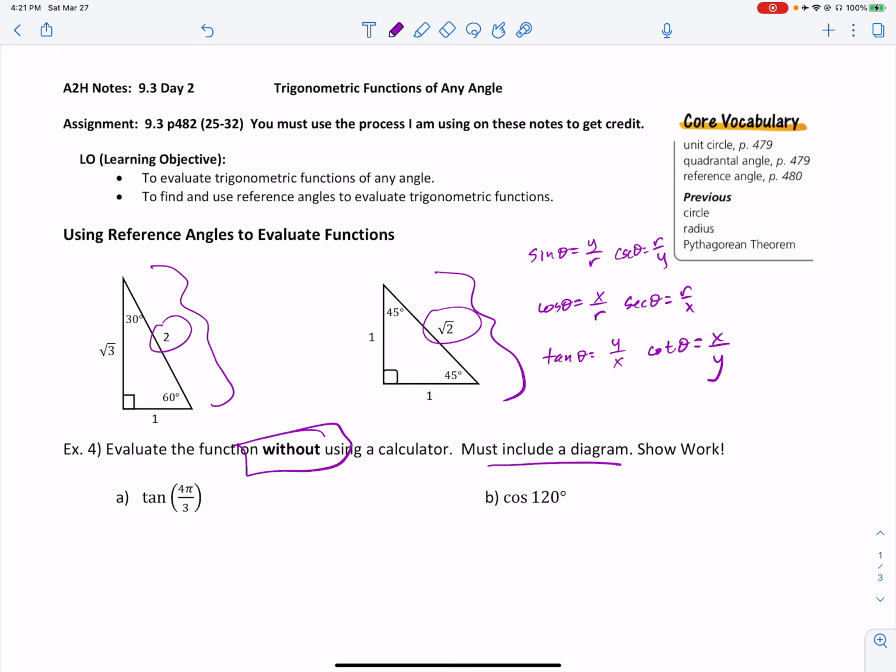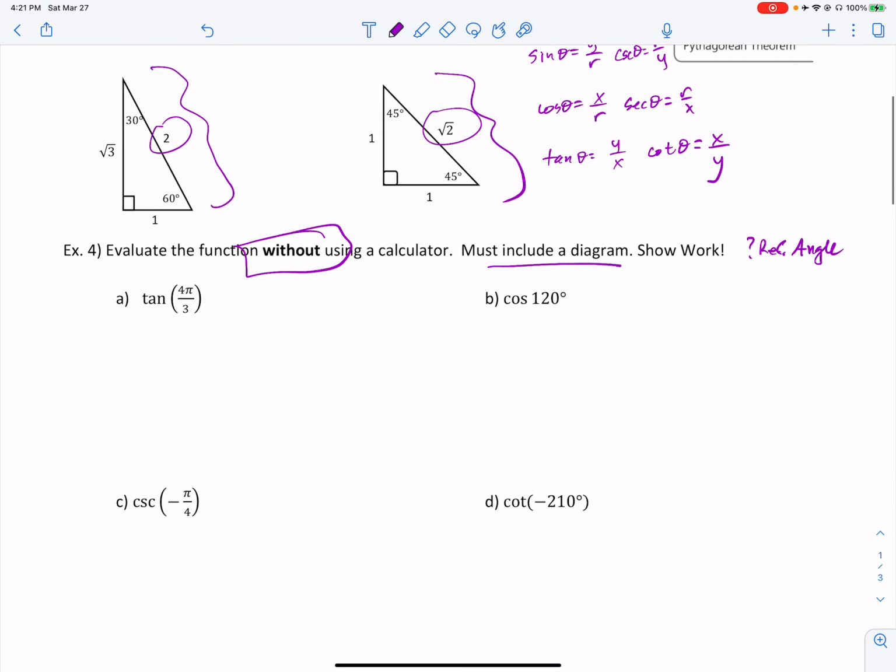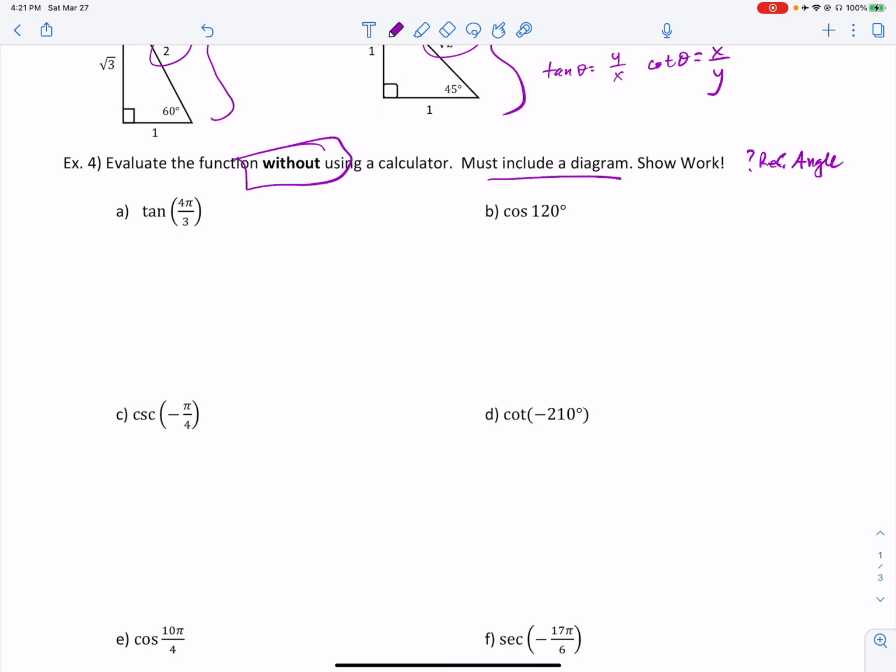All right, so what you're going to do is you are going to need to figure out the reference angle. And so that's related to part of our homework, last part of the homework in 9.3 Day 1. And so draw a picture, and we're working with 4 pi thirds. So draw it in standard position. And so you need to think, well, 4 pi thirds is 3 pi thirds plus an additional pi thirds. And remember, when you divide it in thirds, it's really 60 degrees. You're 60 degrees beyond a half a turn. So you're going to be in quadrant 3.